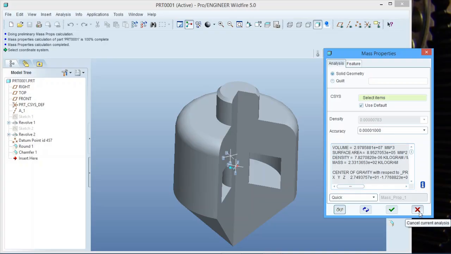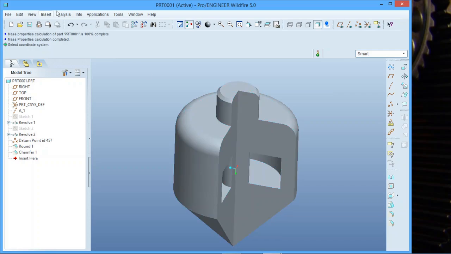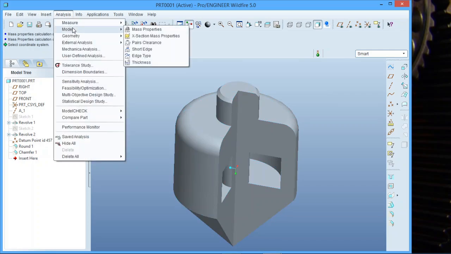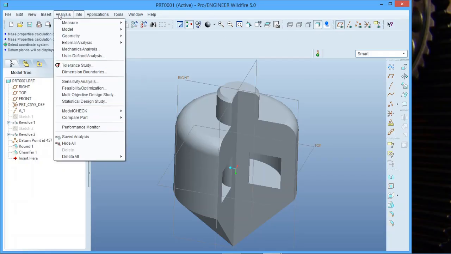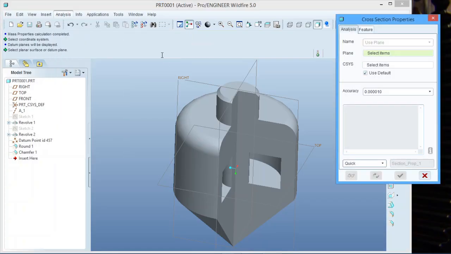That's the simplest one. Okay, then if you go analysis, we go model. The next one you're going to find is your X section mass properties. It's the same as your mass properties, except it's only going to give you the cross section weight.